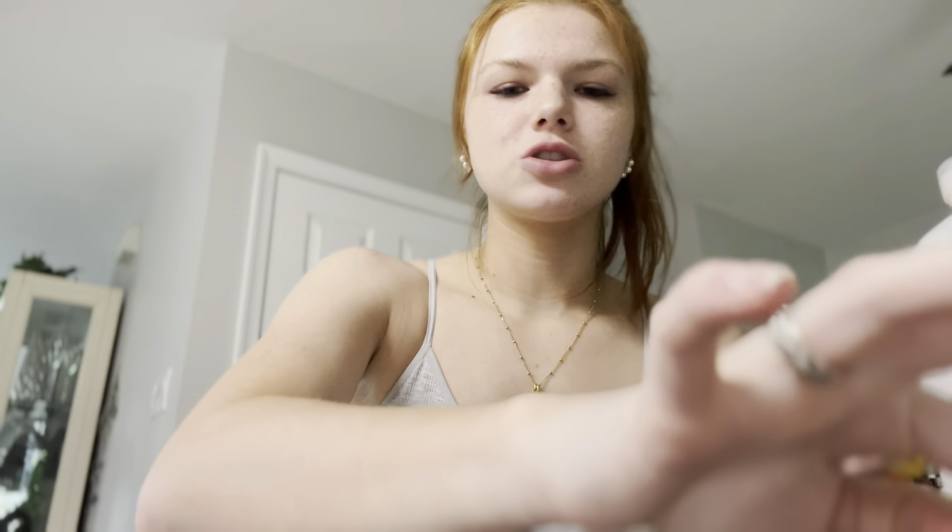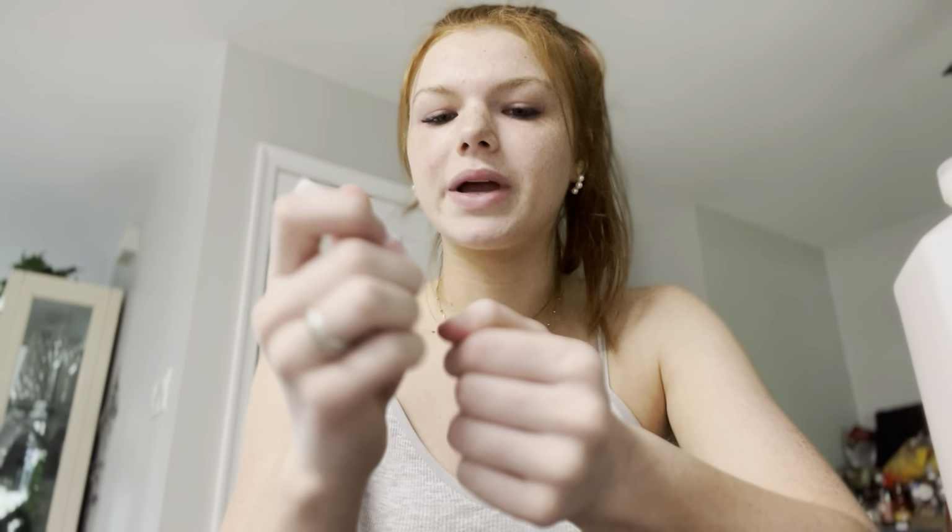Also, it comes with this little wooden tool that you can use to push your cuticles back. So I usually do that before I trim up my cuticles. And then when I apply them, I usually put the glue on my actual nail, and I try to do as little as possible. And then I just press the nail on and hold it for a while, and it dries pretty quickly.